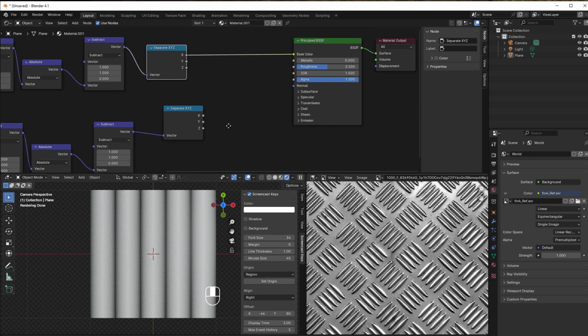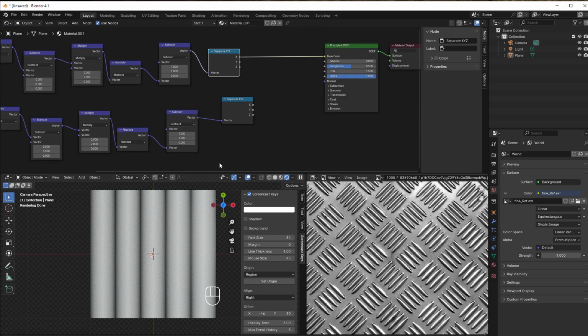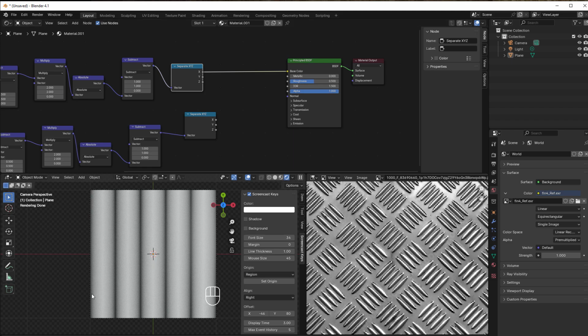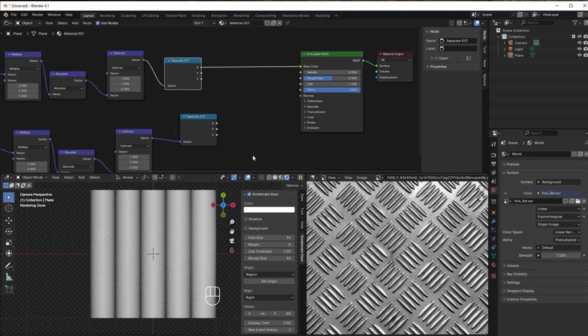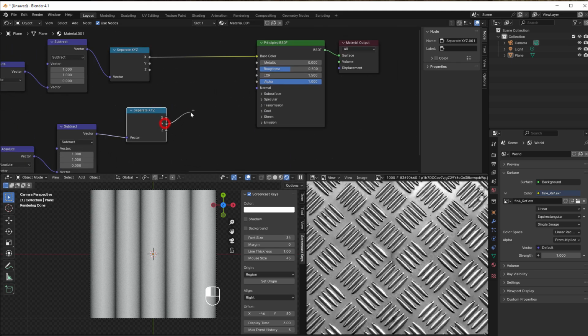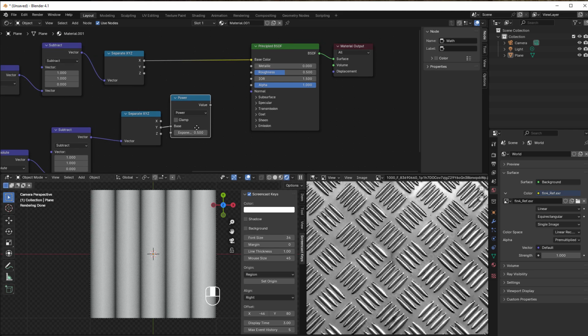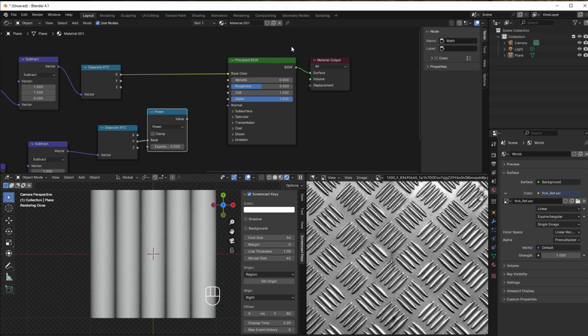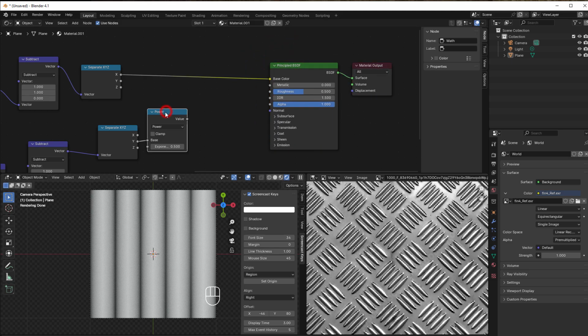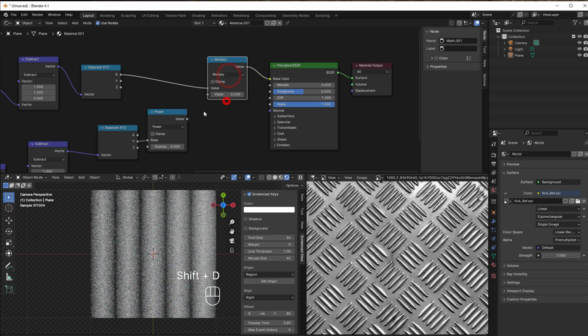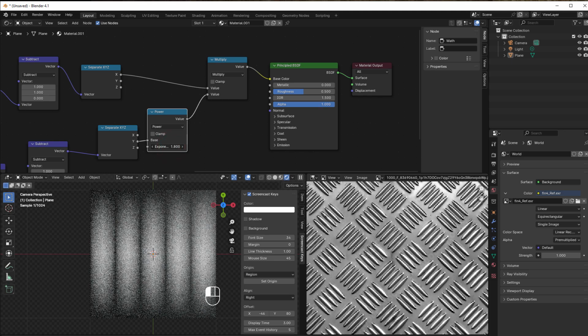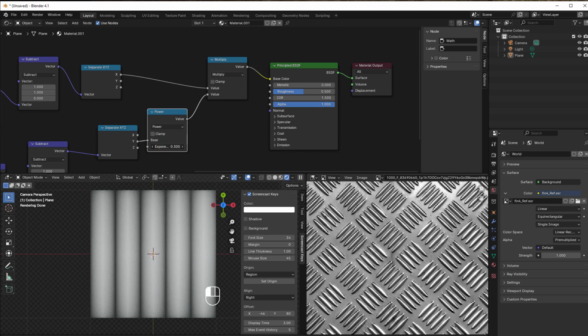So now it's only a matter of how I combine these things to make something change in the top and in the end here. Well, we can use a power. A power is powerful. I have shown that in earlier tutorials. So if we add a power here, then we can just use that power and multiply the result with the X here. So if I just take this one, Shift D to duplicate, change it to multiply, put that in here, you can see now that it starts to shrink here, and we can increase or decrease it by playing with these numbers here.